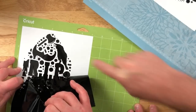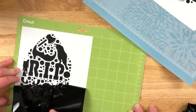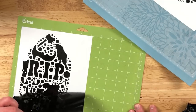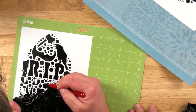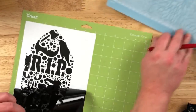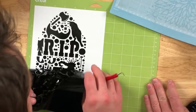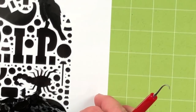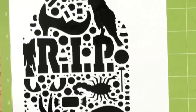This is really cool because it's all one continuous thing. So I'm just going to pull it really slow. There's these little corners in here. Can I even see that? Sorry, I didn't even make sure I was straight for you guys. Okay, if I go to the right a little bit? Yes, right there.